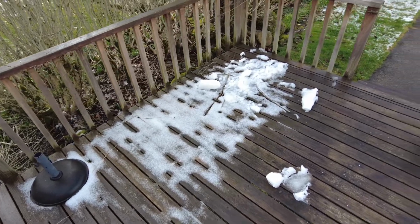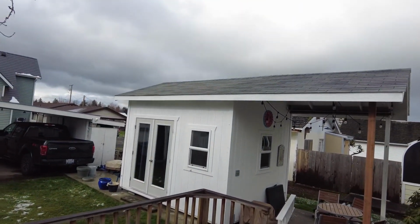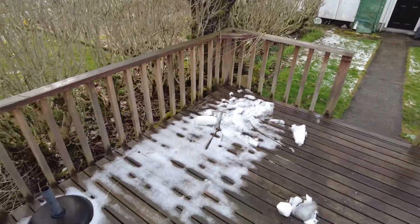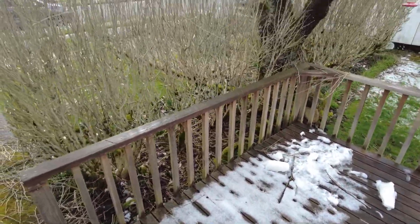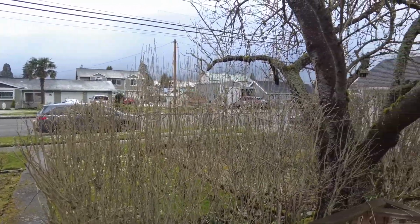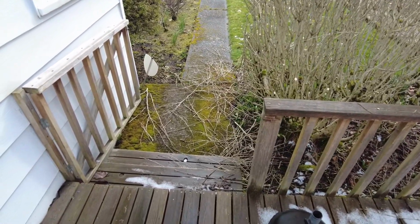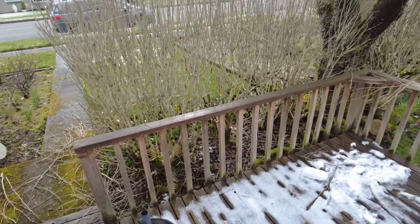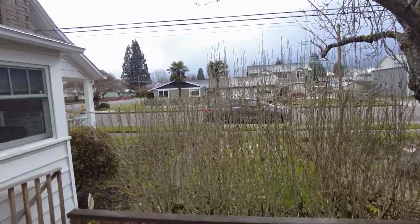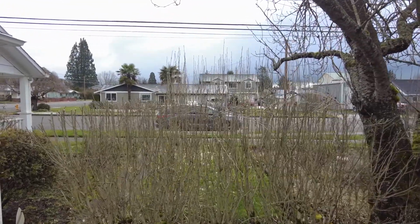There's the remnants of the snow. Everything was covered with snow today, the roofs, everything. But it melted quick. Tonight we're supposed to get another 5 inches, which is not great. But you can see Mom just went to town on these bushes. She didn't quite finish, and it's not finished being cleaned up either. But it works really well. She did that all in like 3 minutes. I don't know how much you can see of the sticks, but it's like a before and after over there. That's pretty cool.